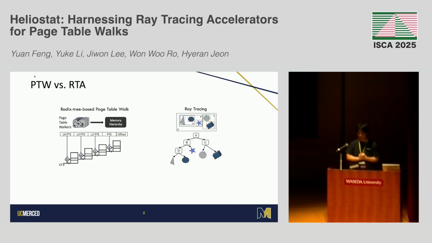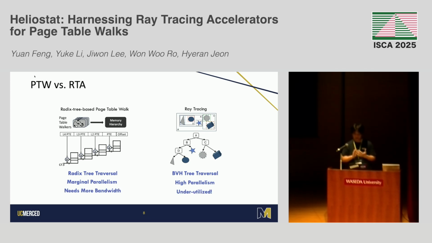But wait, if we compare page table walks and the RT accelerator, we will find that the page table walkers traverse a page table radix tree, and the RT accelerator traverses a BVH, essentially a tree. The page table walkers are able to provide some level of parallelism, but pretty limited, while the RTA is designed to leverage the huge memory level parallelism exposed by modern memory systems. And finally, we showed that the GMMU requires more bandwidth under the modern GPU setting and emerging workloads, while the RTA is underutilized when there is no RT application running, which is often the case with GPU applications.